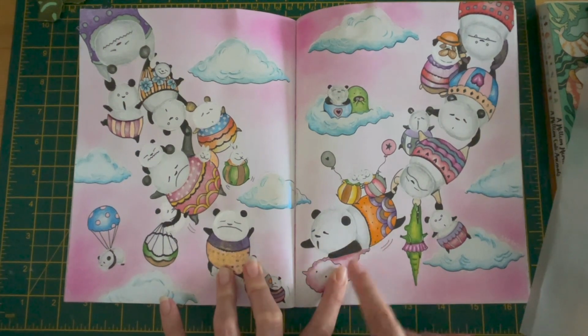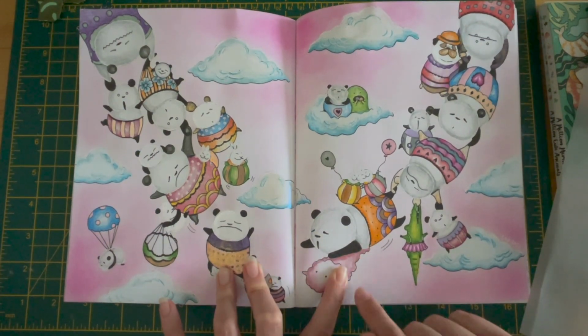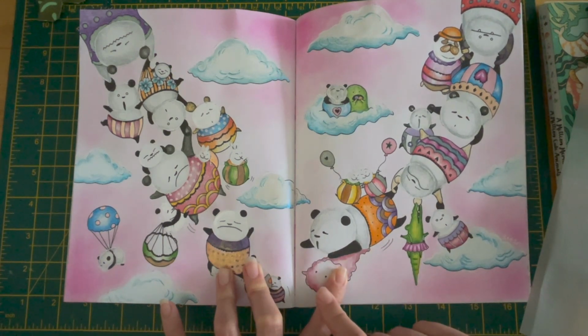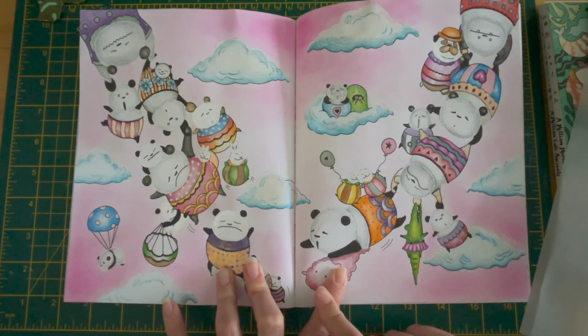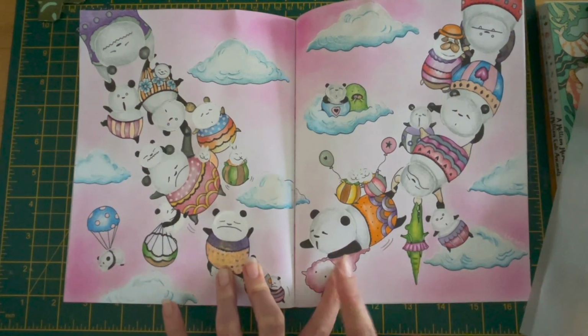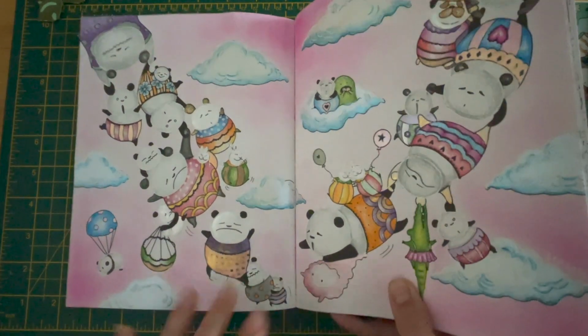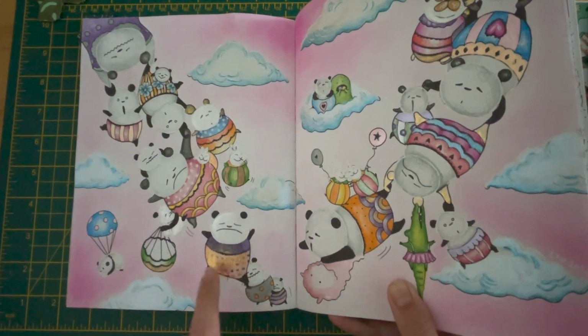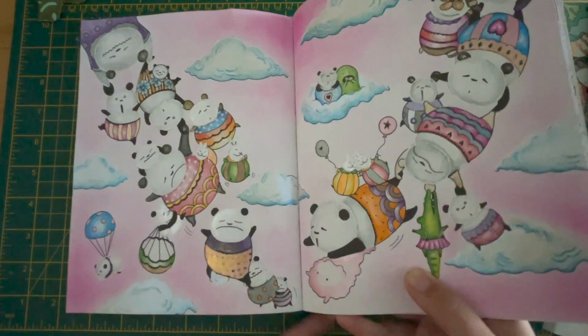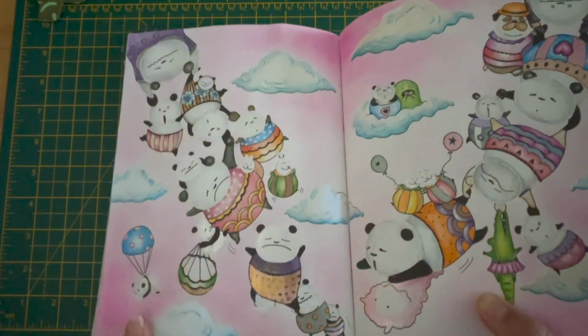And then I think I also used some Black Widow pencils to go over the top, and I've used some of the Art Spirits paint in various places, as well as the clearer paint. And I can actually see KJ Designs paint is this colour here. So yeah, I think it came out really well.